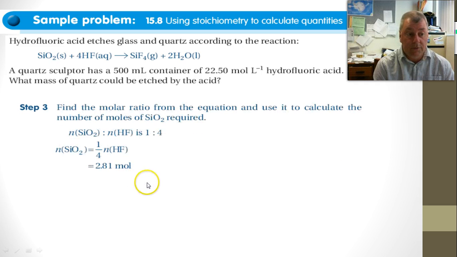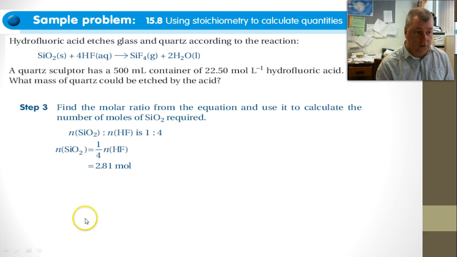We then use our molar ratio. And our molar ratio is 1 is to 4, silica is to hydrofluoric acid. So 1 is to 4, and we need to just - that means that we - what are we doing? We've worked out how much acid we need. So the number of moles of the silicon dioxide, or the quartz, is going to be a quarter of the hydrofluoric moles. So another way, let's just go back here. That's right.